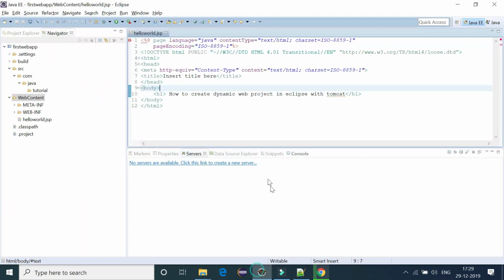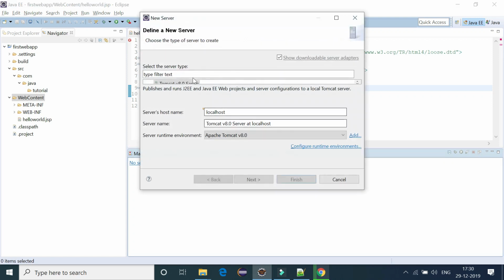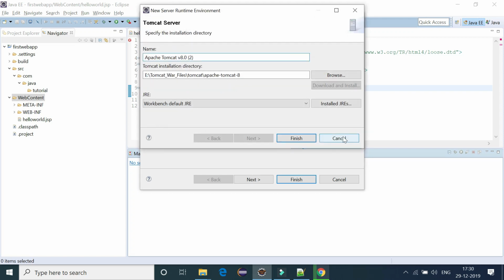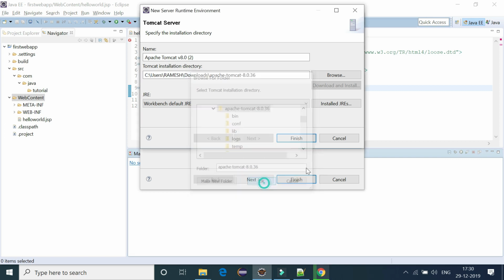over there. So look at here, this is the server section in Eclipse, and here we haven't configured a Tomcat server yet. So just click on this link, and here we need to add a Tomcat path. Just click on add, and here we need to browse the directory where we have kept that Apache Tomcat project. So we have kept it in the downloads section, so go to the downloads folder, and here is Apache Tomcat, and just click OK. Now our Apache Tomcat is configured.